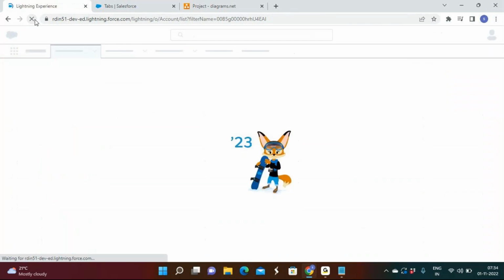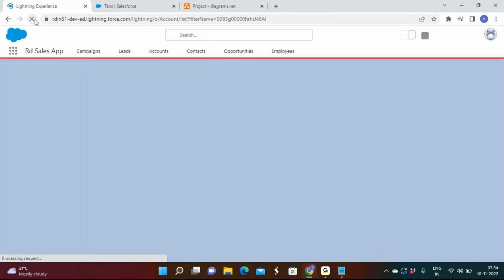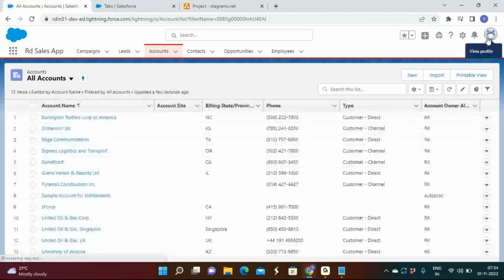It's not coming, so we can re-login so that it will show. So when you re-login, what will happen?